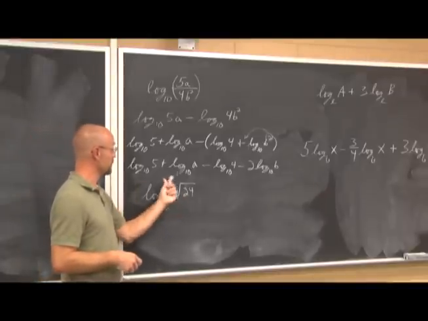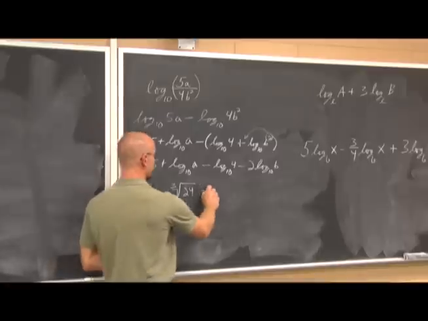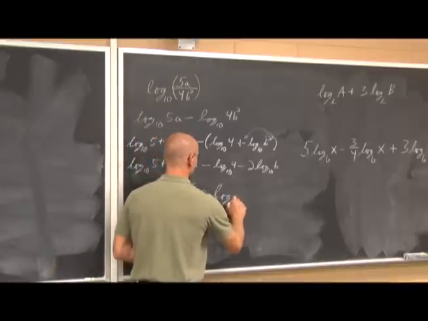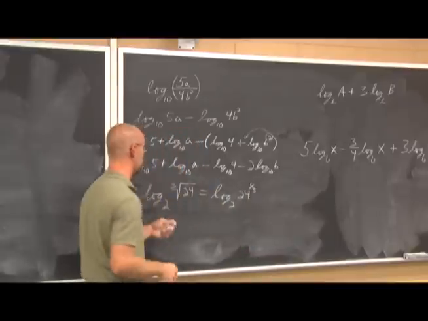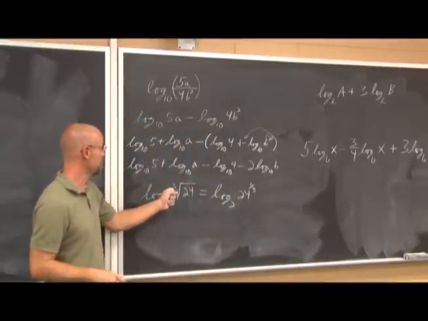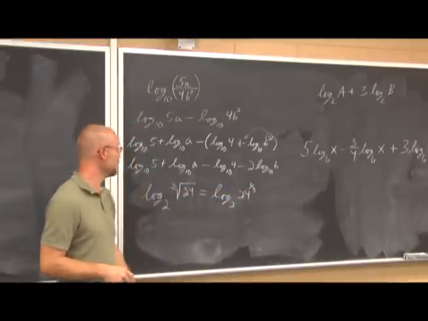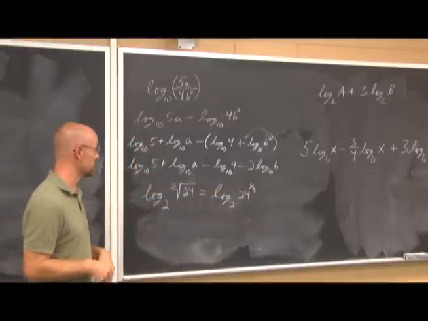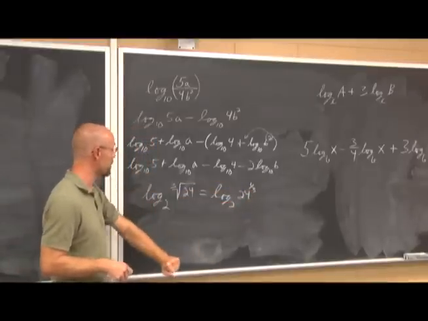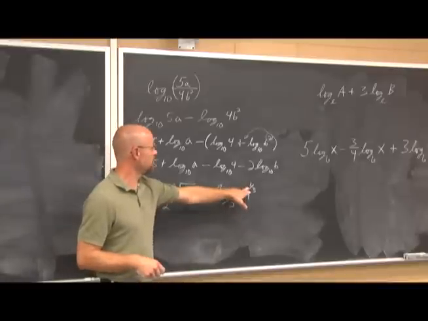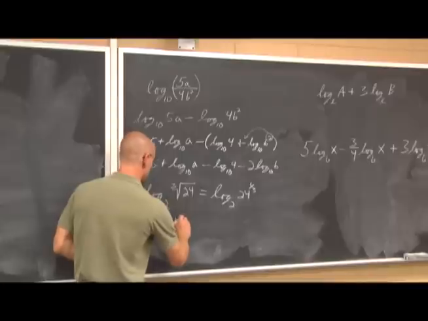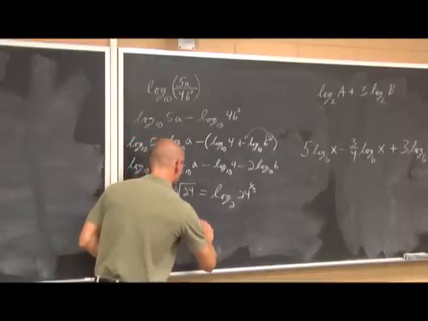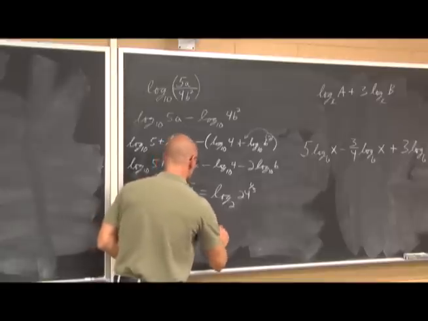Now, first thing I have to do is get rid of this radical. So I'm just going to rewrite it right here. Log base 2 of 24 to the 1/3 power, right? That 3 we have is our index, and it becomes the denominator of this fraction. So you remember that. Now, I can use the power rule, because I only have a single log here. Let's bring that power out. 1/3 log base 2 of 24.